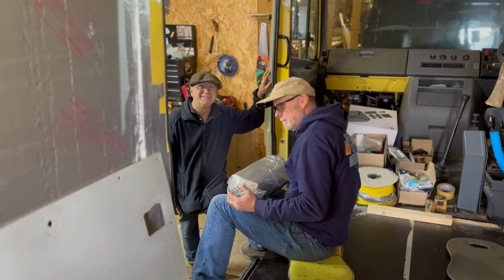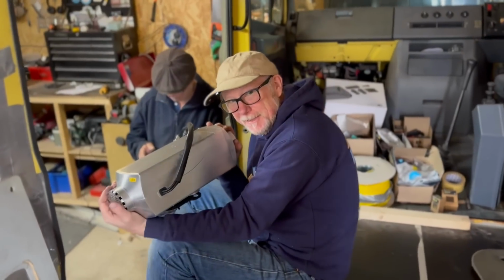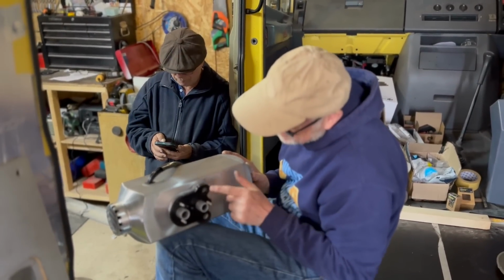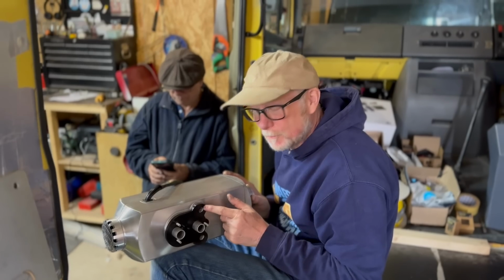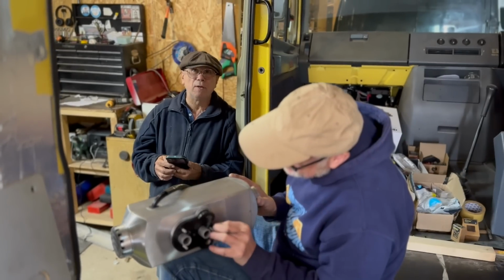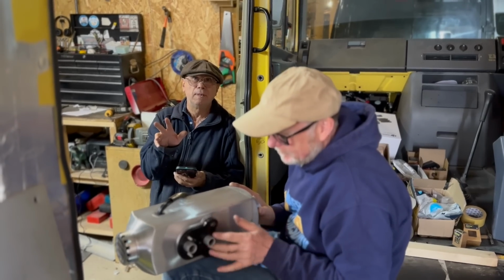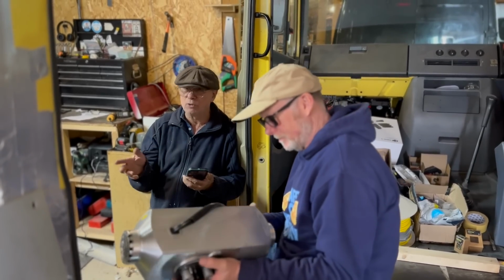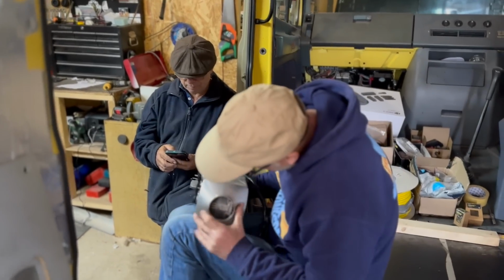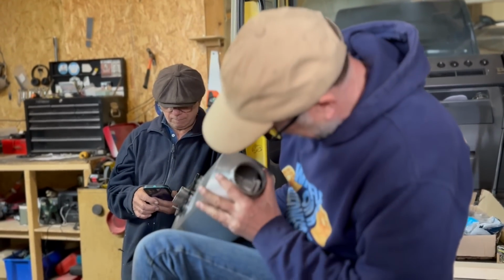Are you videoing me? Yes. This is what Jack's just shown us. This is an air heater, a diesel air heater, but it's got some extra pipes for hot water as well. So this will heat air and hot water. But I thought when I bought it, it showed one unit. It's two boxes, not one unit. Look at that. It's completely different to a normal diesel heater. You can see in there it hasn't got as many fins.